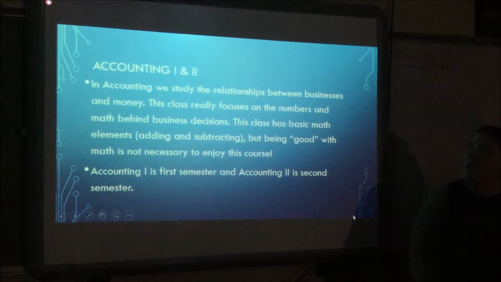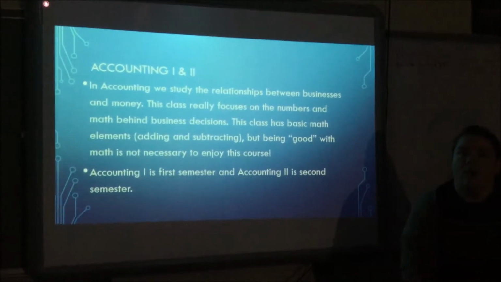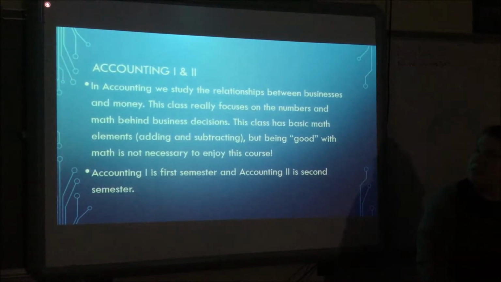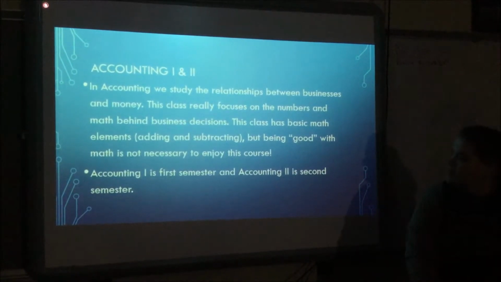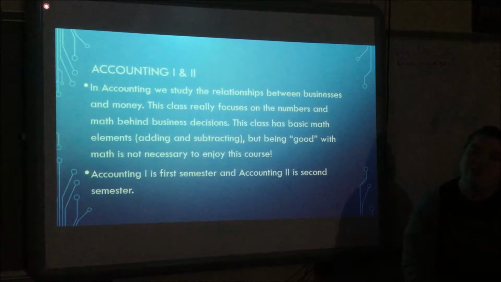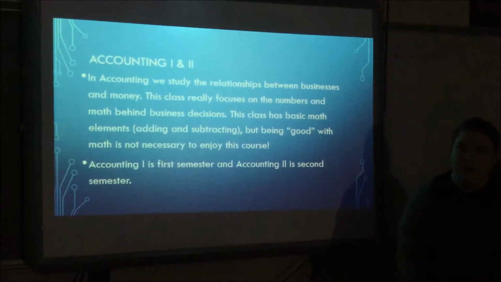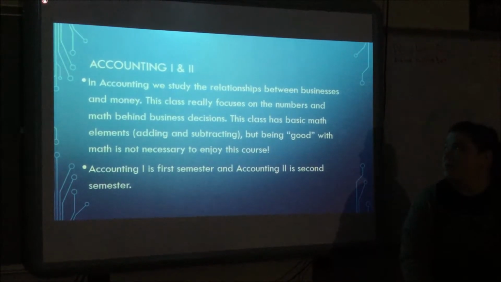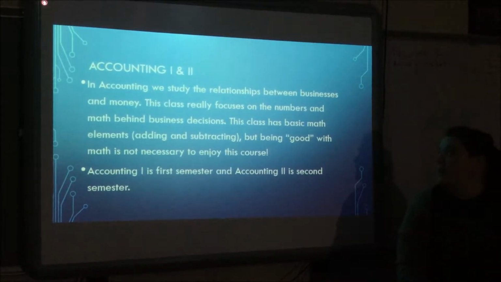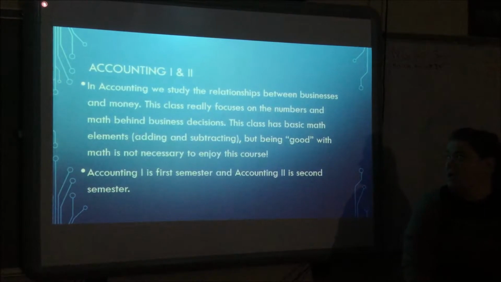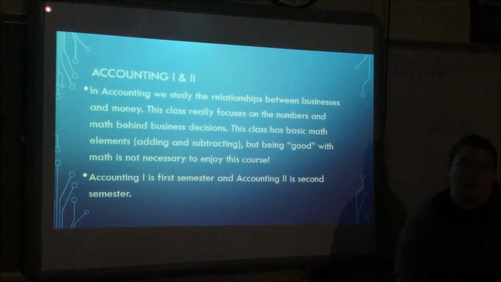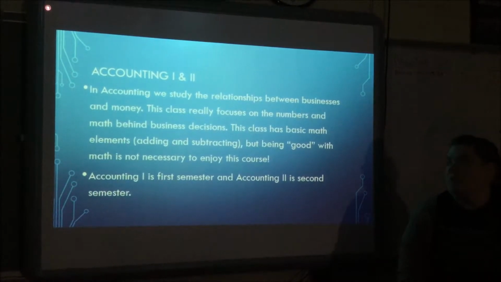The next class I'm going to talk about is actually two classes. We talk about Accounting 1 and Accounting 2. In Accounting 1, we study the relationships between businesses and money, and it really focuses on the numbers, and there's some math behind business decisions. However, it does have basic math elements, so adding and subtracting, but you don't have to be good at math in order to take this course or enjoy it. A lot of it is, you can always use a calculator, and a lot of it's really basic.